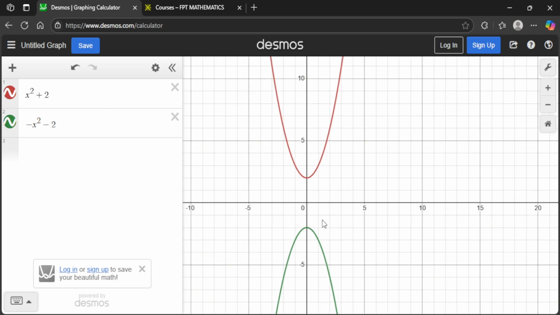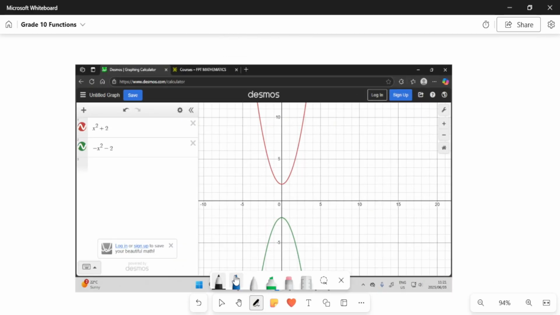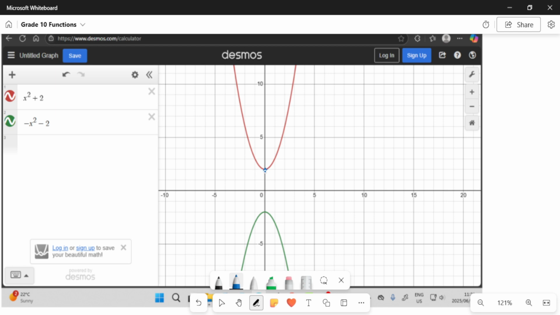Now remember, as we spoke about reflections, we said that when we reflect a function, we need to do so perpendicular to the line of reflection and by an equal distance away from it. And so this is what we'll do. If I take this and put it into the whiteboard, this is what we get. If I bring the function in here now, you can see, if you look at this red function, this point here has the coordinates 0 and 2, and it has 2 because of the y-intercept. Now, when you reflect it about the x-axis, what becomes the line of reflection? Remember, this is called the line of reflection. This line of reflection is the x-axis. And so when we reflect a point, we need to do so by the same distance away from the line of reflection. So this moved 2 units up, so away from it will be minus 2 units.